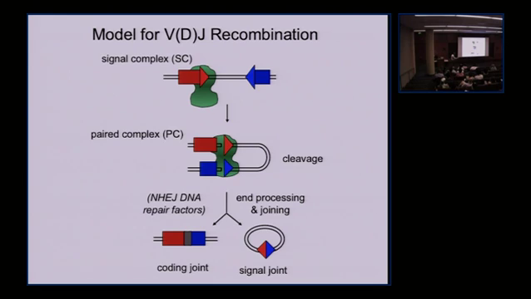Typically, the piece of DNA containing the recombination signals is deleted as a circle and is eventually lost from the cell, whereas the coding segments, the V's and the D's and the J's, are joined together in an imprecise manner, giving you what's called this coding joint here. So that's the overview of the reaction. And obviously, the danger zone is right here. When the DNA has been cut, if these ends are not joined properly, you can end up with all kinds of bad things where these ends can participate in deletions, translocations, duplications, and other bad things.